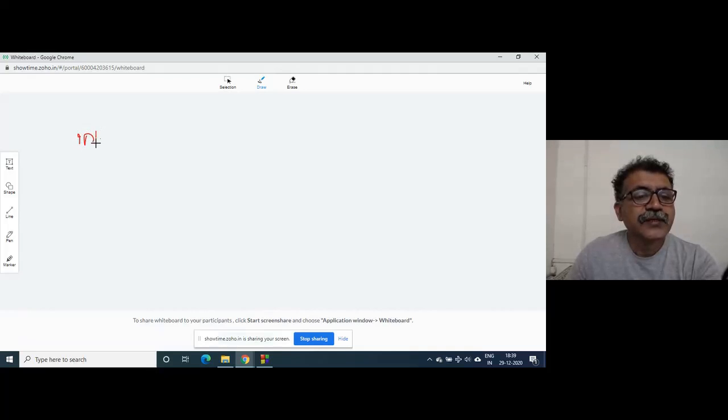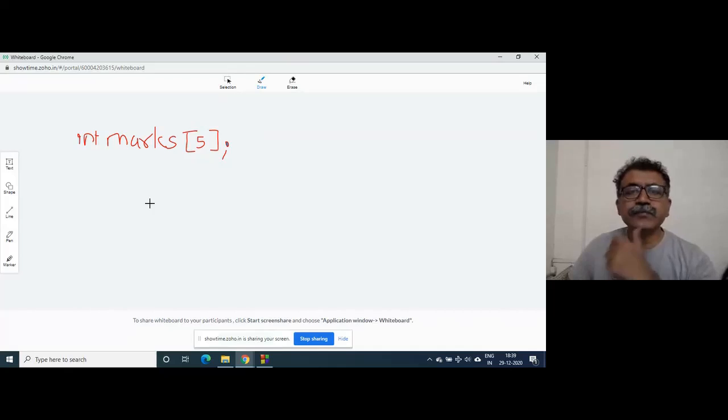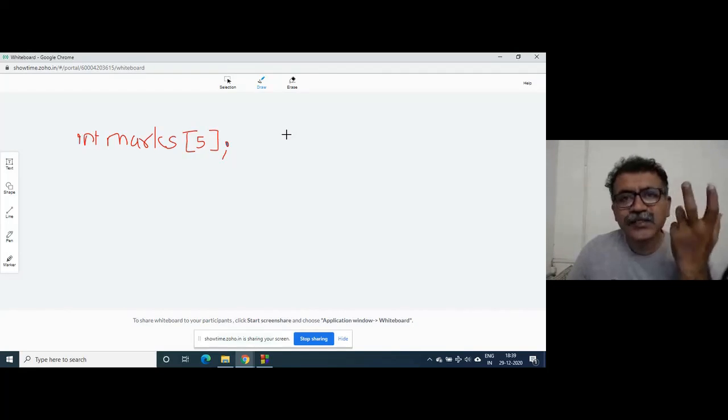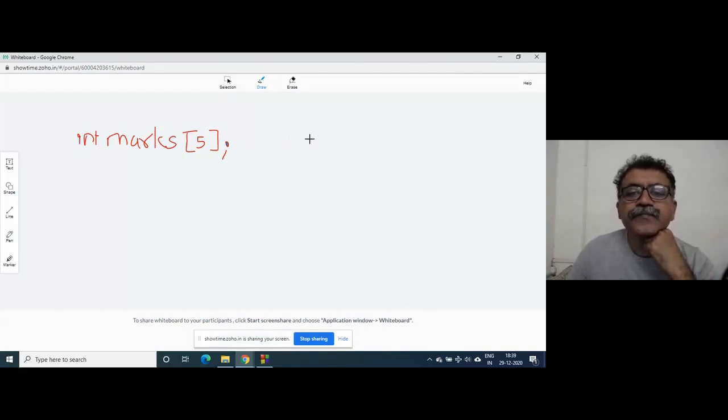So suppose I declare again int marks 5, and if you give a semicolon here. First of all, I can say there are three ways to store values in a variable.